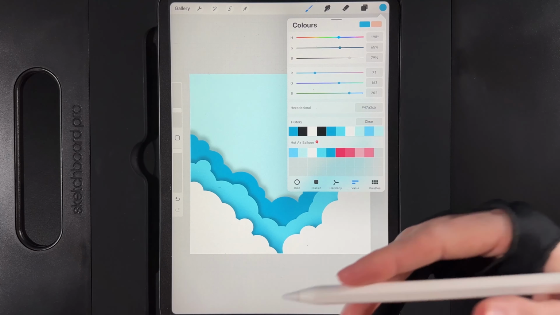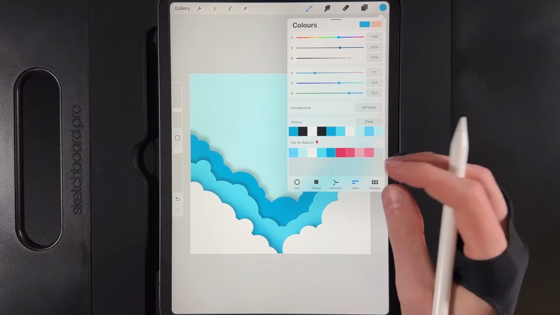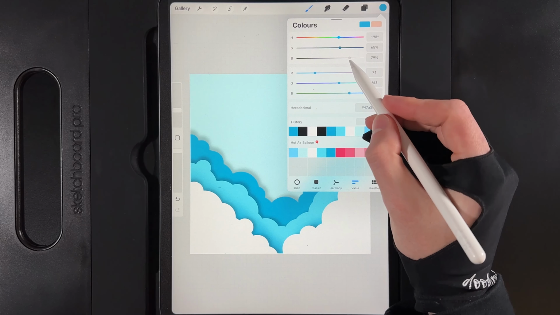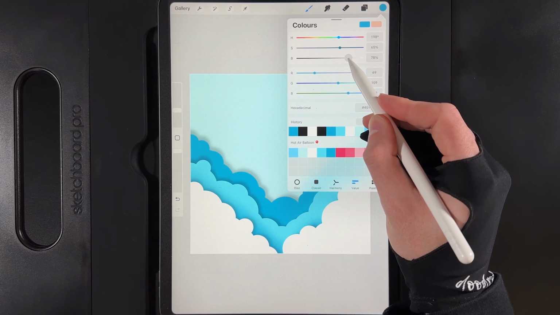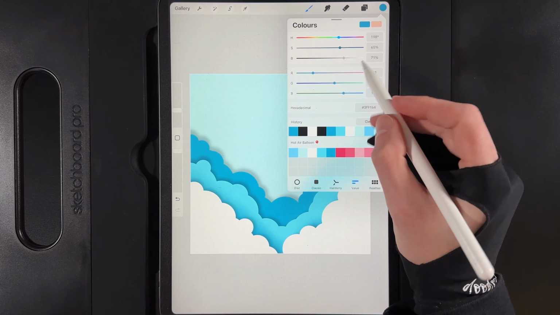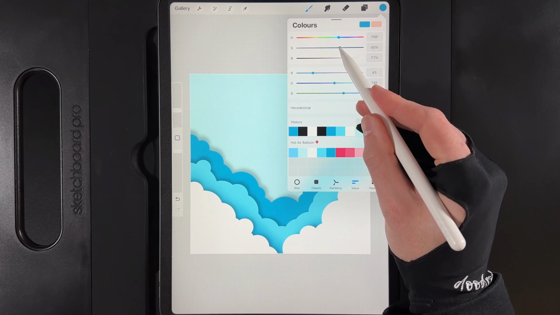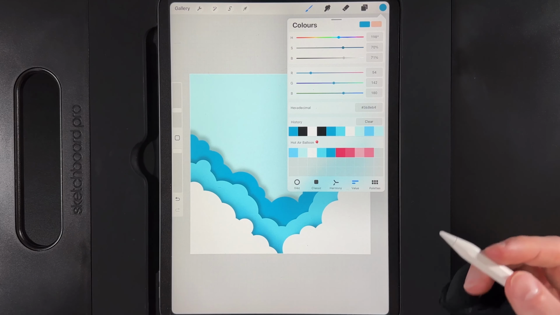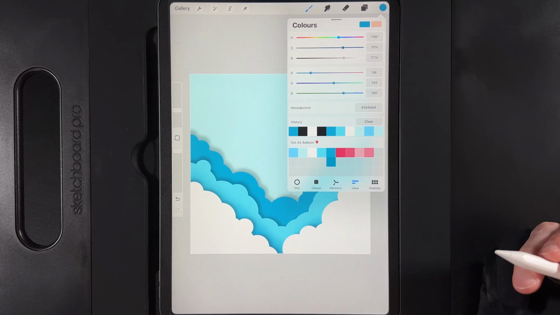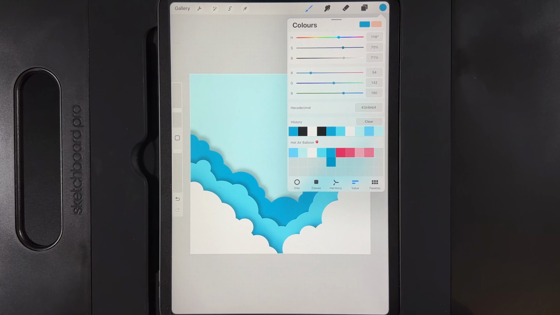So if you want to use the same colour, but adjust it just a tiny percentage or two, we can go ahead and do that up here. I can lower the brightness, which is this one here, and we'll drop it down to maybe 70%. We can even increase the saturation to 70%, and we'll end up with a slightly tweaked version. You can pop it in your canvas if you want to, and you can see the difference between the two.